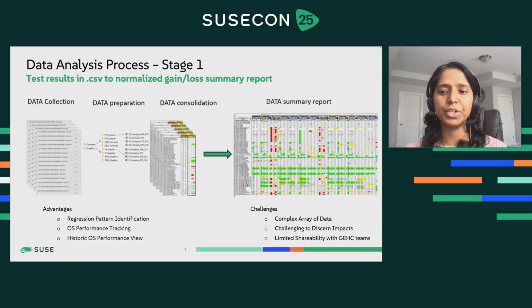At data preparation, we conduct initial analysis for any missing data or failed tests and initiate reruns if needed. Then data consolidation is done using automation scripts to consolidate and normalize data against a base OS version, which is by default current SPQ minus 1. This is a step where we also color code results indicating performance gain or loss.